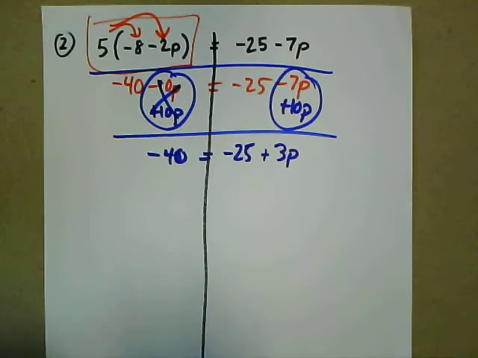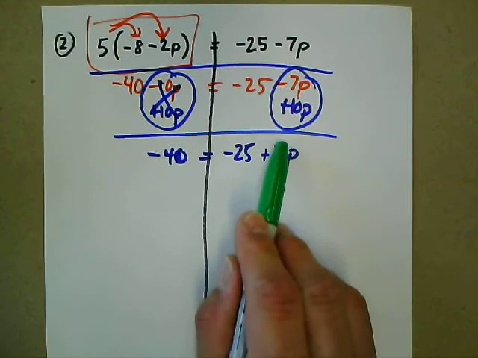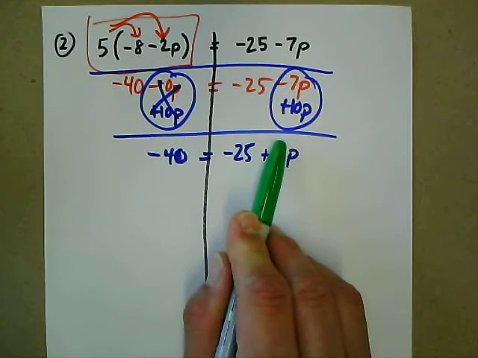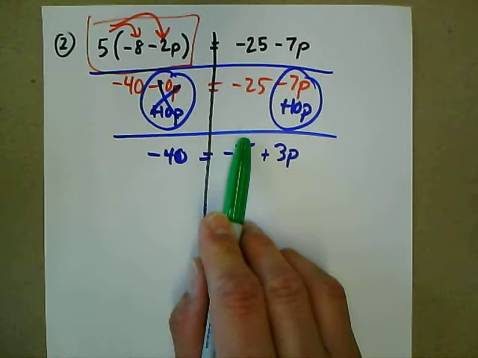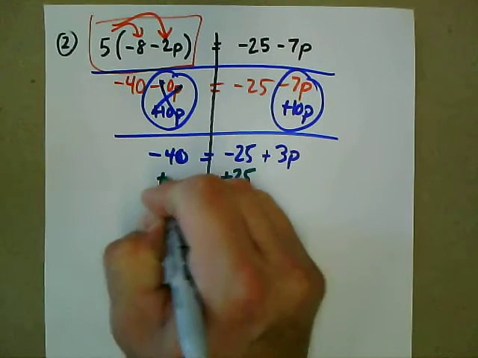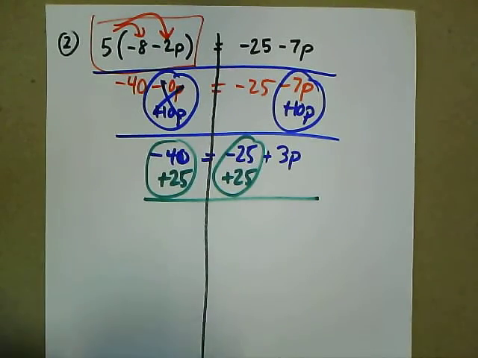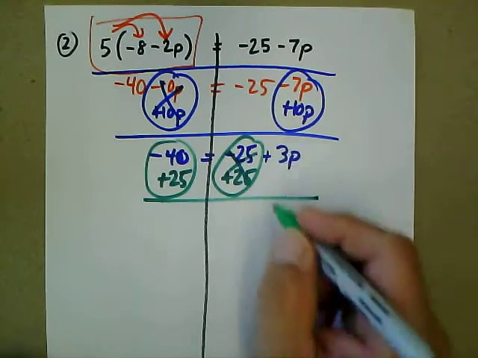Move on to the next step. We're going to get rid of what's added or subtracted. Well, if I cover up my 3 there, you can see -25 plus p. If I cover up the 25, I'm seeing 3 times p. So you're going to want to take that 25. This all should be rhythm for you. You should know this. You shouldn't have to think at all about this. Opposite operations are gone.